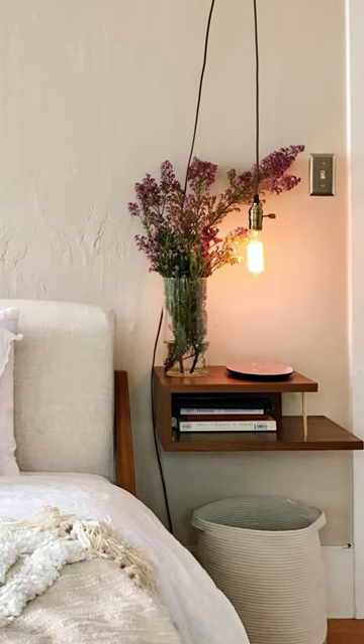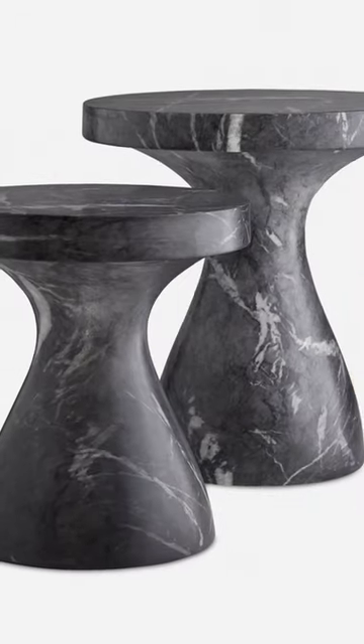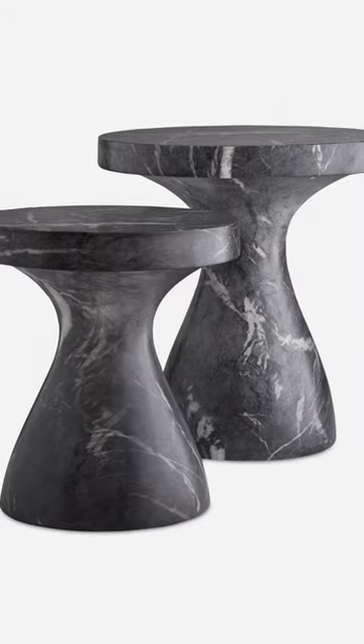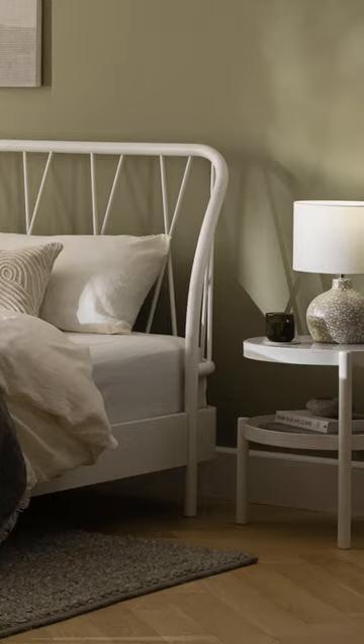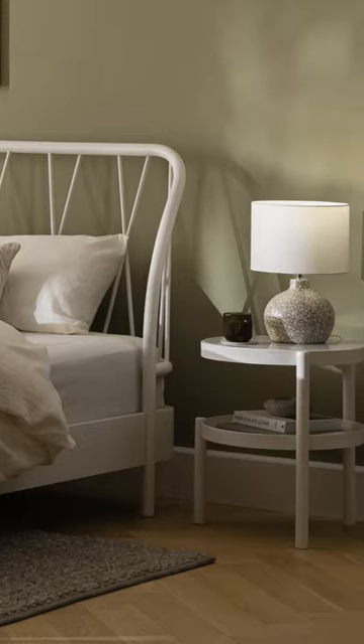Artistic nightstands with no hidden storage. Personally, I have a lot of stuff in my nightstands and having it all hidden away is what needs to be done. Not everyone wants to see the lotion and Kleenex that you have beside your bed. Most of these personal care items you can have hidden away, and that's why I will always recommend a nightstand that has a drawer and everything that you can hide in it.